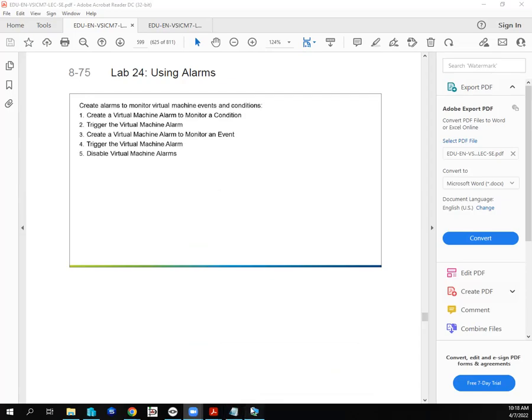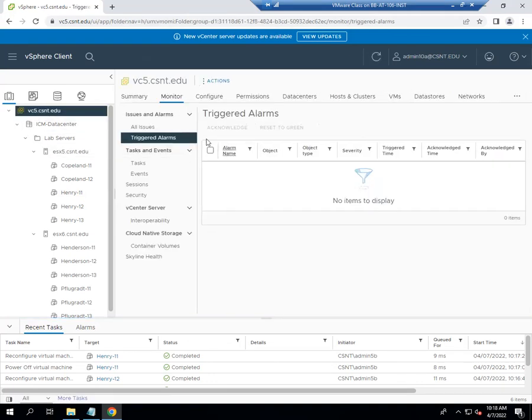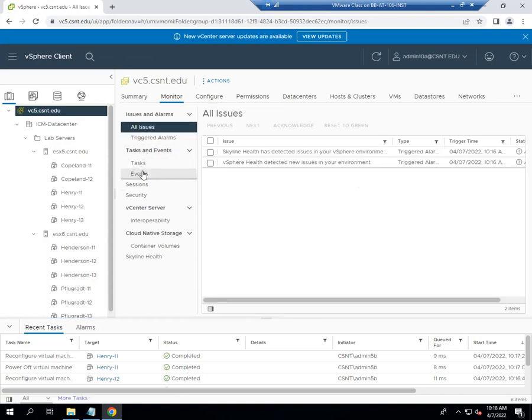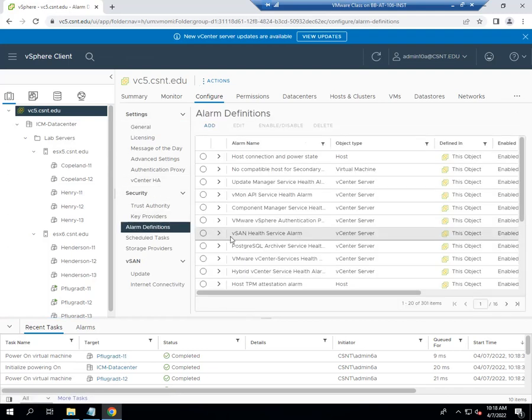Let's look at alarms real quick. So where can I find alarms at? Set alarms on the vCenter server itself, on ESX stuff. I need to better configure alarm definitions.